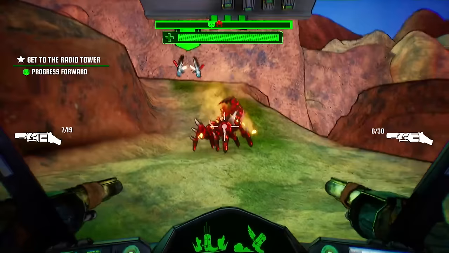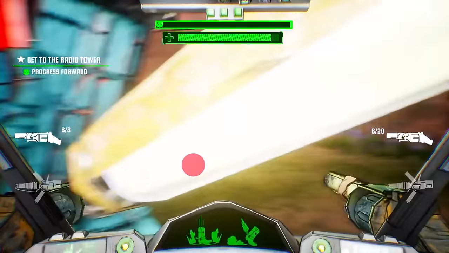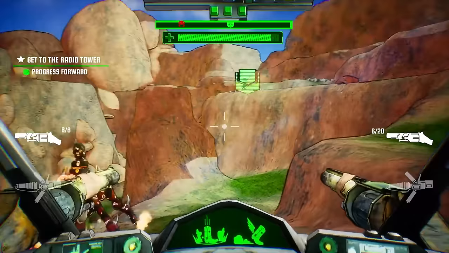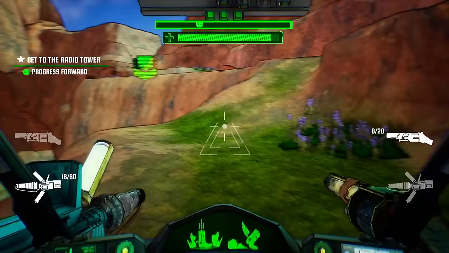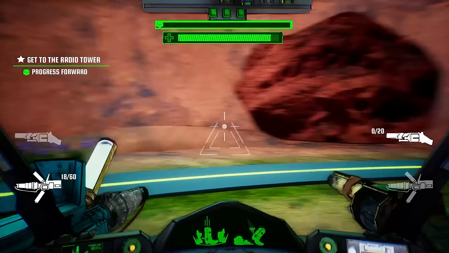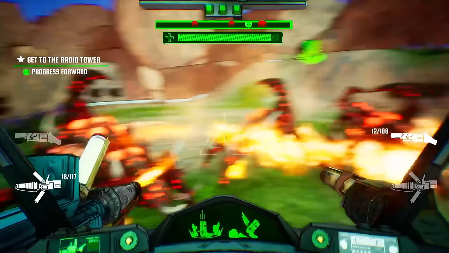More guns. New weapon. What kind of a gun are you? Oh, flamethrower? Eh, it's okay. I'm gonna have the flamethrower and the pistol, okay. Now we're yeehaw. Get yeehawed. Oh, you're friendly. Get yeehawed. Taste the wrath.